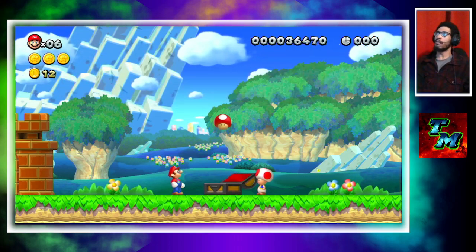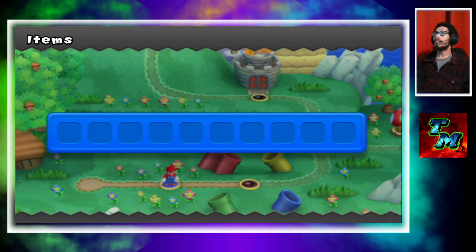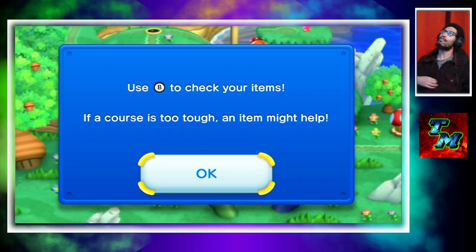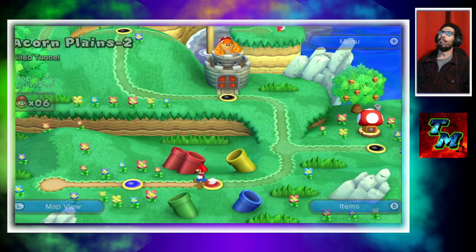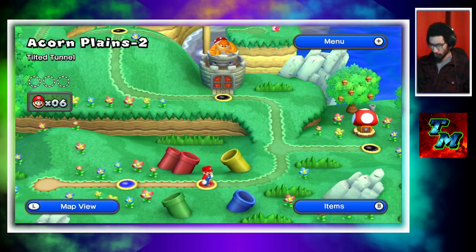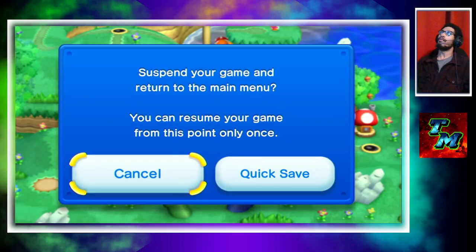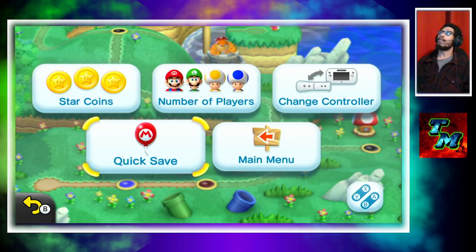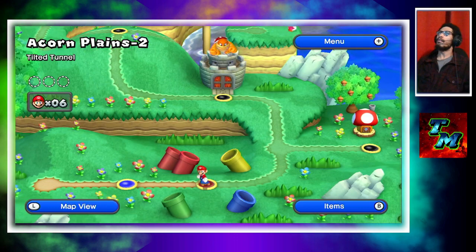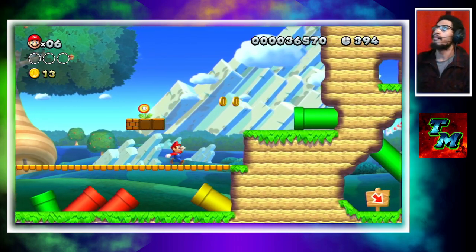What do you have for me, Toad? Is this a regular... Yeah. What? Okay, so now we can store some items. Actually, is there a way to save this? What? Let's go. Fire flower.